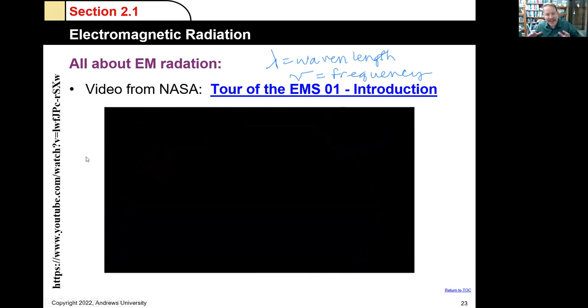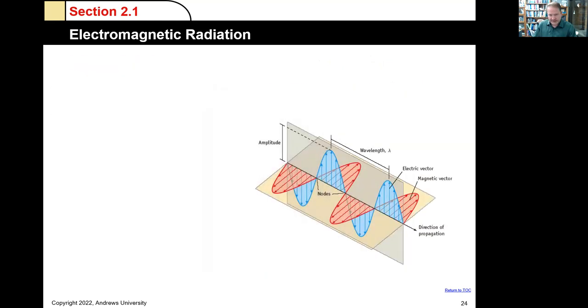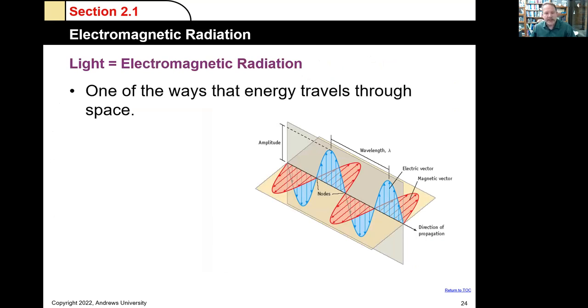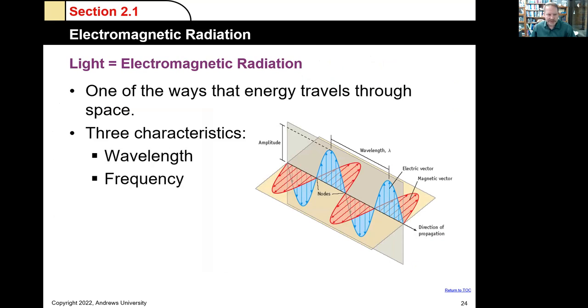The electromagnetic spectrum is that energy that has given us a detailed look inside of the atoms, not just of outer space, but deep inside. In fact, the new James Webb Space Telescope also utilizes the infrared spectrum to try to find molecular signatures of the atmospheres of different planets as they transit around their suns. The key thing here is that electromagnetic energy has two key components, wavelength and frequency.